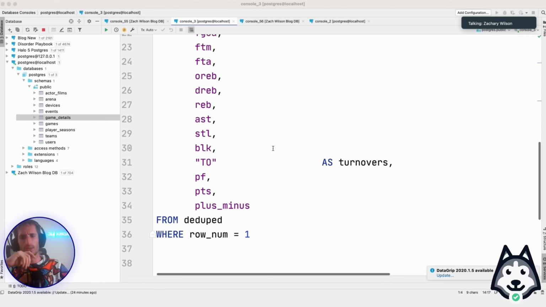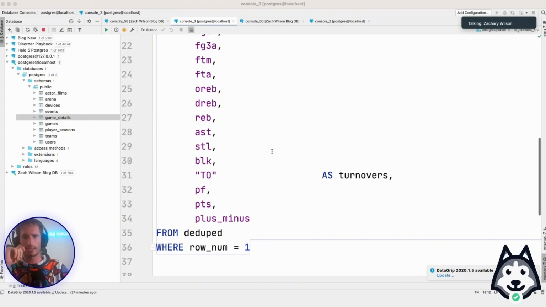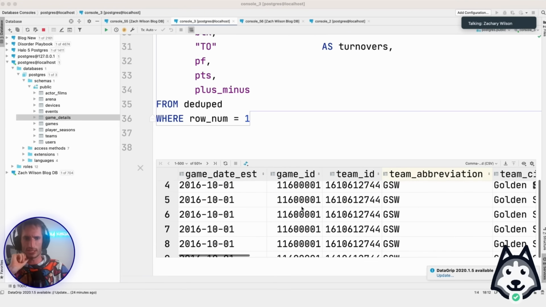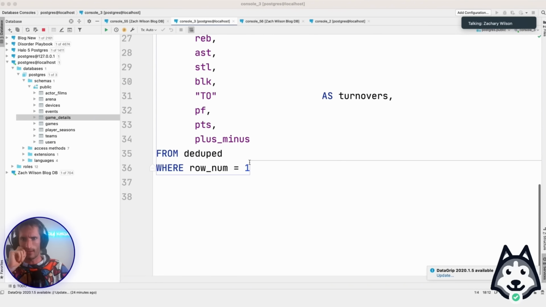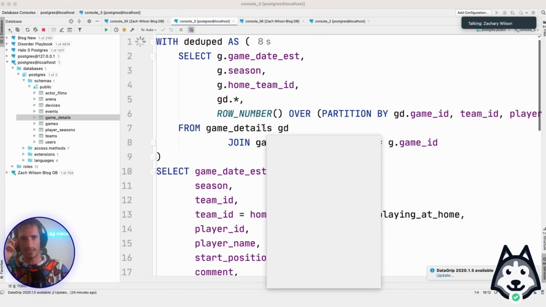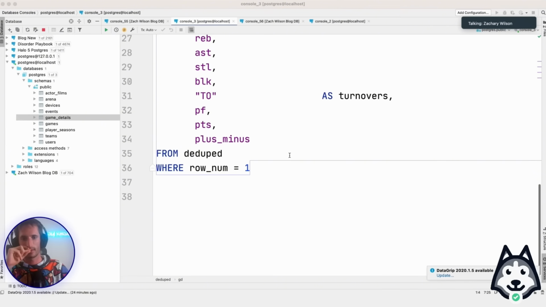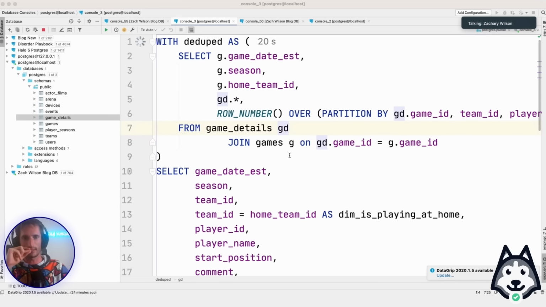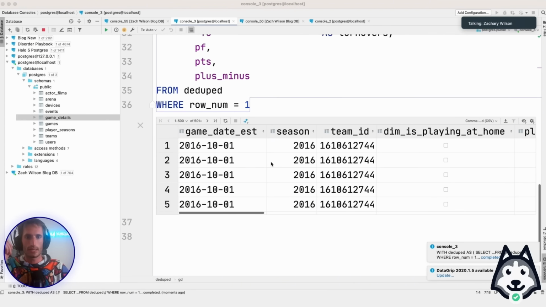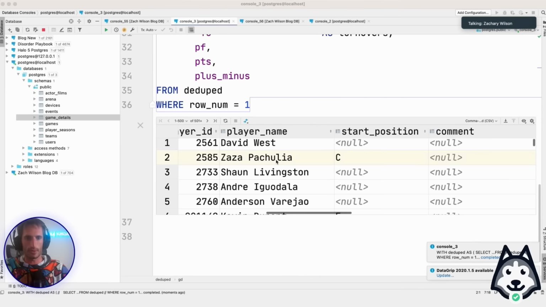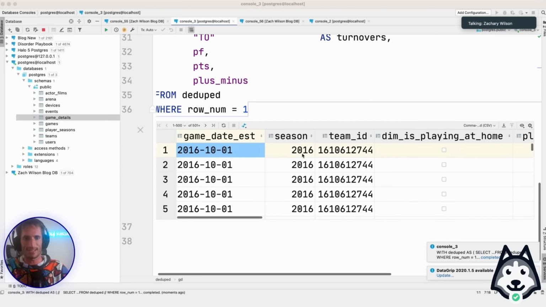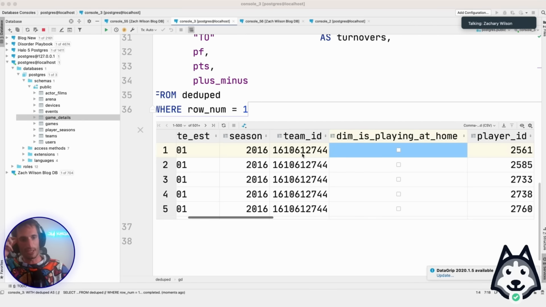So this is really close now, but let's go ahead and just run this query, because I think there's one more thing that I want to show with what this is doing. Okay, it's running. It takes like 8 seconds, right? Wow, that's a slow one. I did not expect this to take 15 seconds. This is not that much data, right? We might want to put a where clause in here somewhere to have this be filtered down. So here we go. This is our new data set that we have. So now we have our game date, we have our season, and we have the team. And then we have Dim is playing at home.